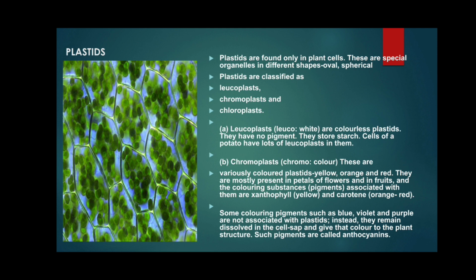Next one is the chromoplast. Chromoplasts are the colored plastids. They are responsible for different colors of the fruits, flowers, etc. There are different types of chromoplast. In other words, we can say chloroplast is a type of chromoplast because chloroplast indicates the green colored plastids. Different colored plastids are available, such as yellow colored plastids known as xanthophyll, orange-red colored plastids known as carotene, and just like that different colored plastids have different names.